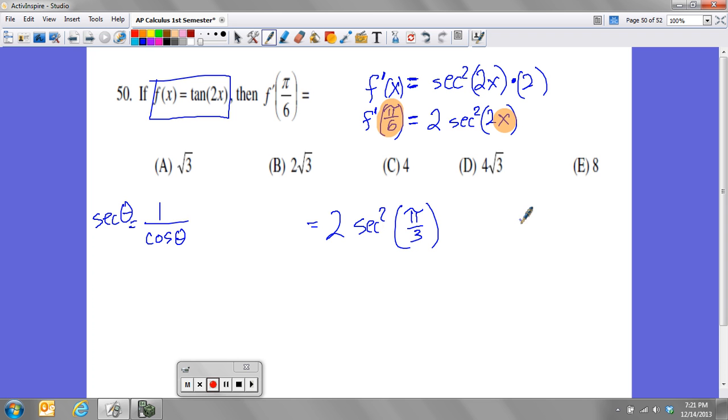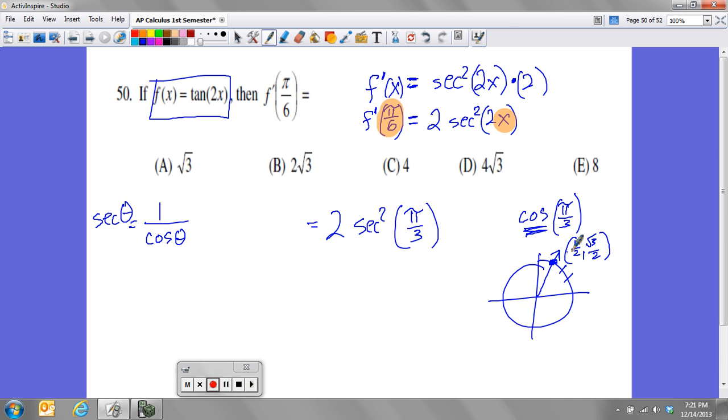So if I'm looking at the cosine of pi over 3, in my unit circle, pi over 3 is of course here, because it's 60 degrees, so it's 3, 2, 1. It's this point right here. So the x value is 1/2, and then going back with the y values, 3, 2, 1. Okay, so we're looking for the cosine, which is the x value, which is 1/2.